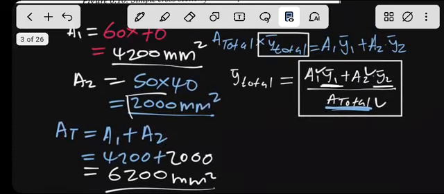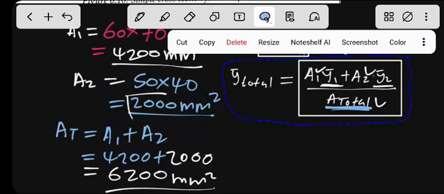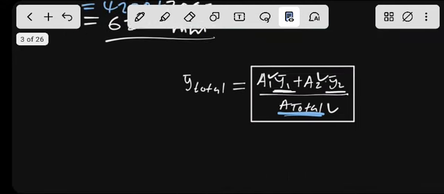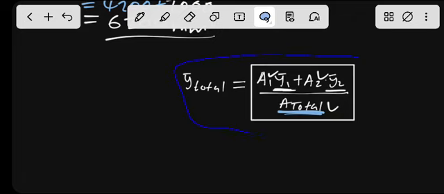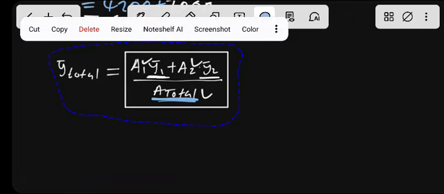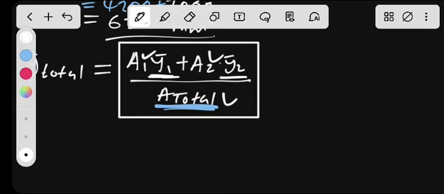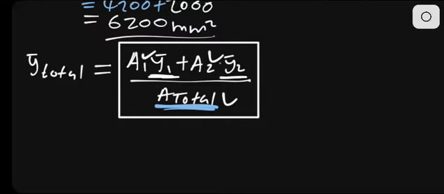So we'll apply our formula. Now we apply our formula. We can just substitute what we're supposed to substitute. Here is our formula. We know we want our y bar total, or let me just say y bar, there's no problem there. That is what we are wanting there.